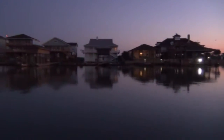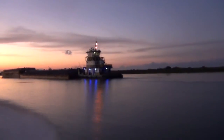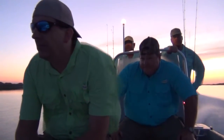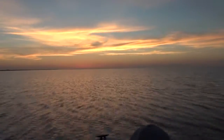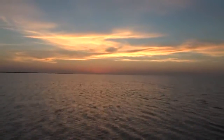The first for me, a little bit different than traditional bass fishing or crappie fishing that we've been doing up here in North Texas and Arkansas. My first time, never been to Port O'Connor, of course. Geographically, it's in between Galveston and Corpus Christi. Sunrise on the coast that first morning was just really breathtaking. Nice, cool when we first went out, and of course, then it heats up.